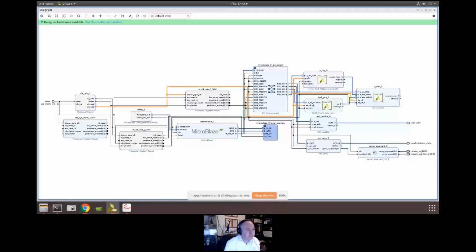What we've done then is we've put this HUD in, this head-up display. This module really is the module that draws where the ball is and draws the bat. So it draws the size of the bat and the position of the bat on the screen and where the ball is on the screen. The MicroBlaze is going to be keeping track of where the ball should be according to its algorithms, and where the bat is from where you've moved it. But the MicroBlaze is going to be telling this heads-up display where to draw the ball and where to draw the bat on every frame. So every frame it's going to draw it into place.